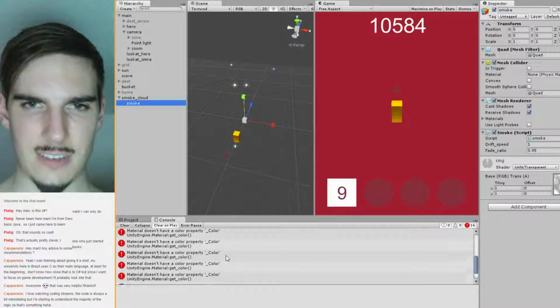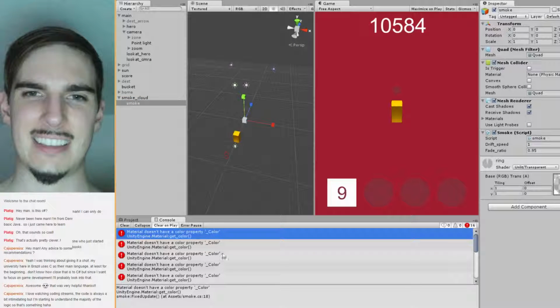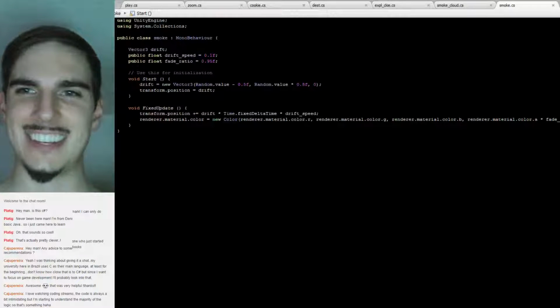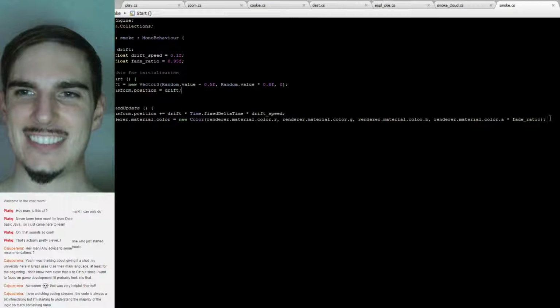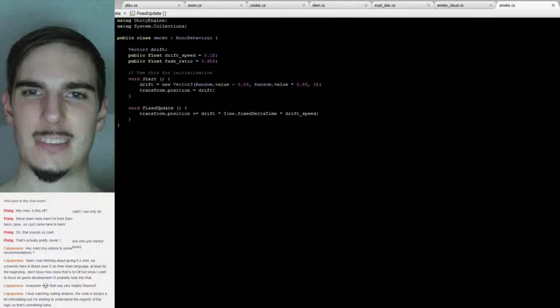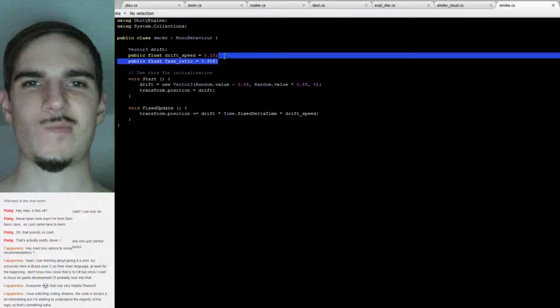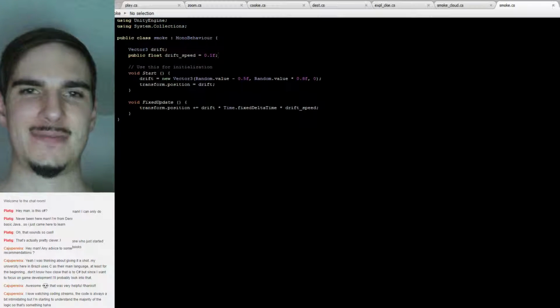Wait, what do you... Oh. You don't like the thing that I'm trying to do with alpha? Fine, I'll stop trying to do the thing with alpha. So I can forget fade ratio.